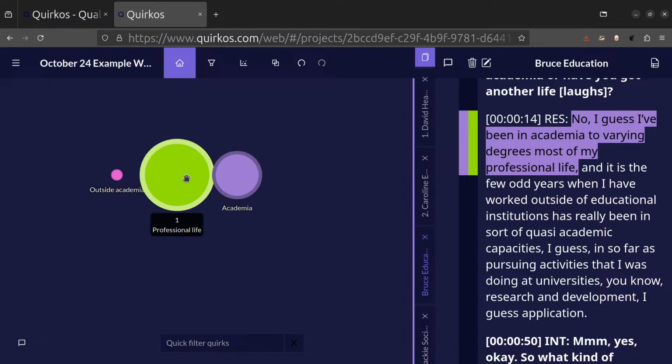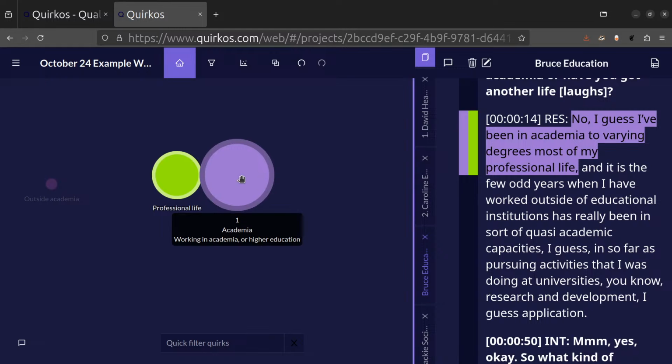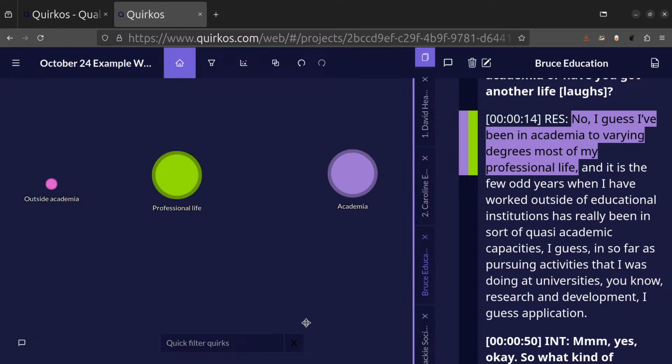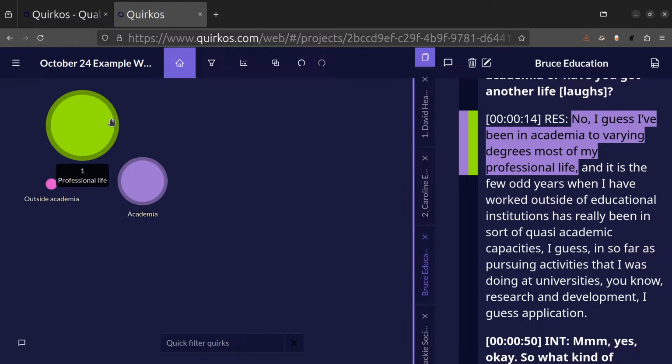This is pretty limited in our categorization, but we can add more and more codes and themes as we like later on. If we decide that we don't like this categorization, we can also drag and drop the bubbles out just by pulling them back out from the professional life bubble, and now they stand alone again. And remember, we can move these around, so we can put things which are related close to each other, but not necessarily on top of each other if we don't think that they fit into a hierarchical category. So there are lots of different ways that you can play and sort with the different codes and themes in Quirkos.